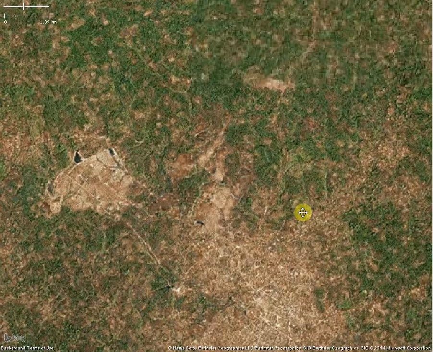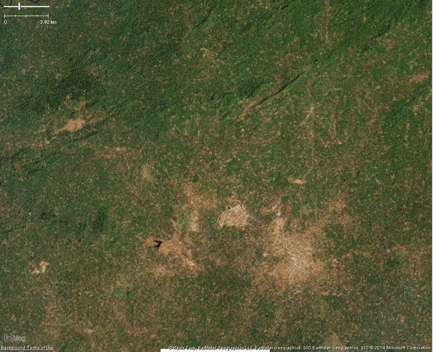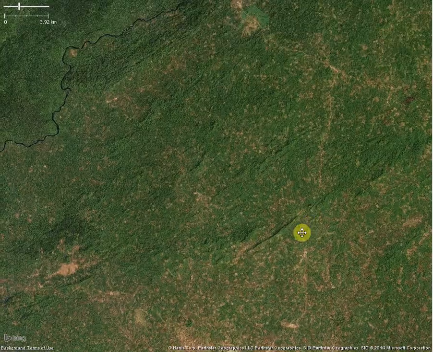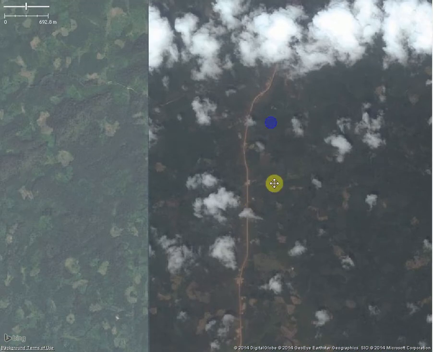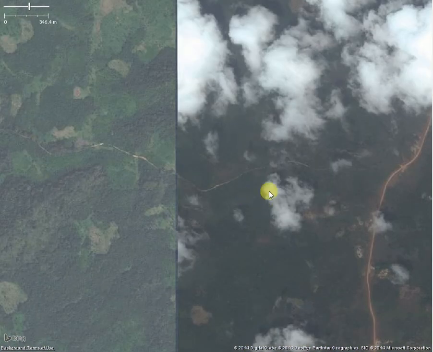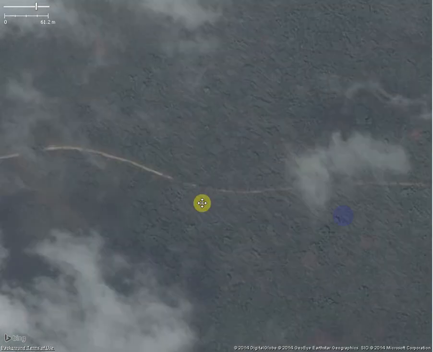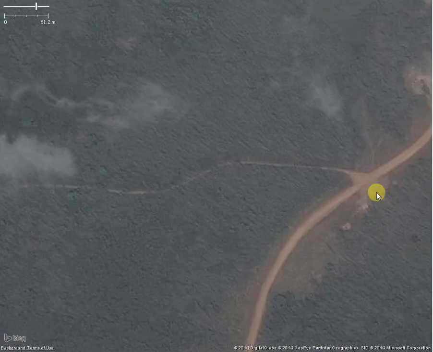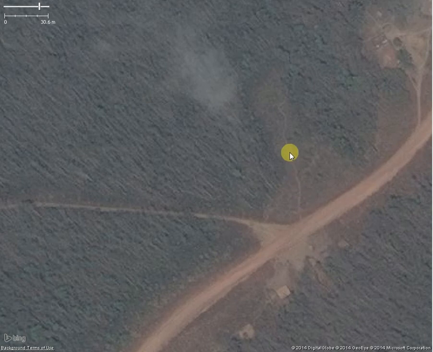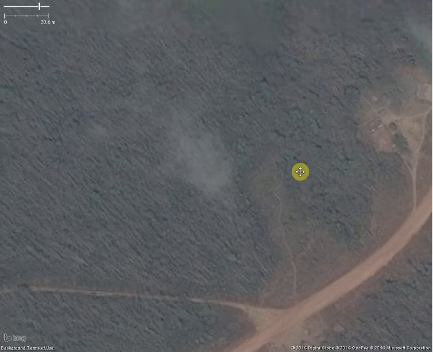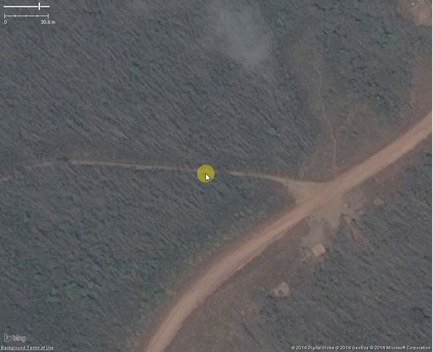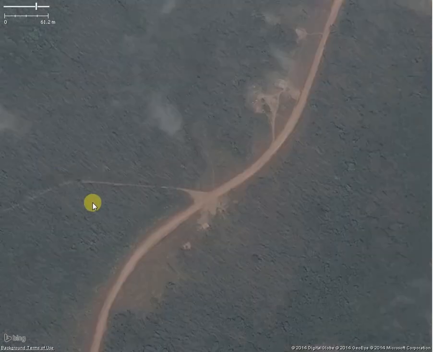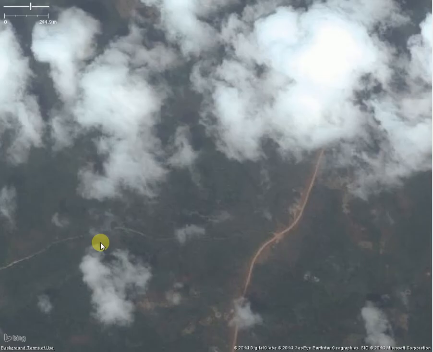What I wanted you to get out of this section is that the best way to classify roads, because we're primarily concerned with their usage and what they connect to or don't connect to, is to zoom out. If you're trying to classify roads zoomed in, you're going to have a very hard time. It'll help you find a path, but again, this is a path that I probably wouldn't map because it's just not useful information. What is useful is this big road, and then we'll figure out whatever this road going off to the west is. You can only figure that out by zooming out.